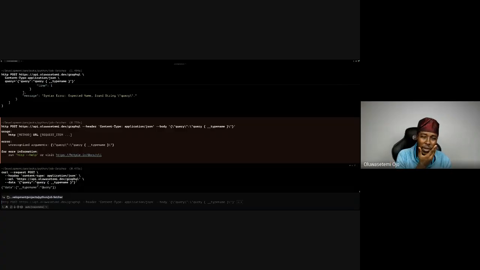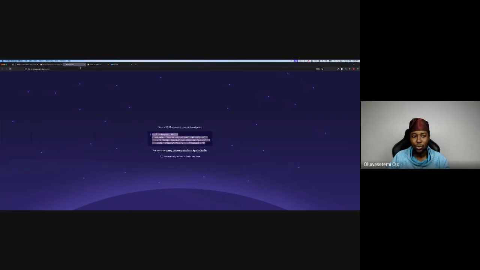So what's the real difference between REST and GraphQL? Like I said, GraphQL uses the POST method all through, and it has a style of sending requests, and that style is what I want to show you.